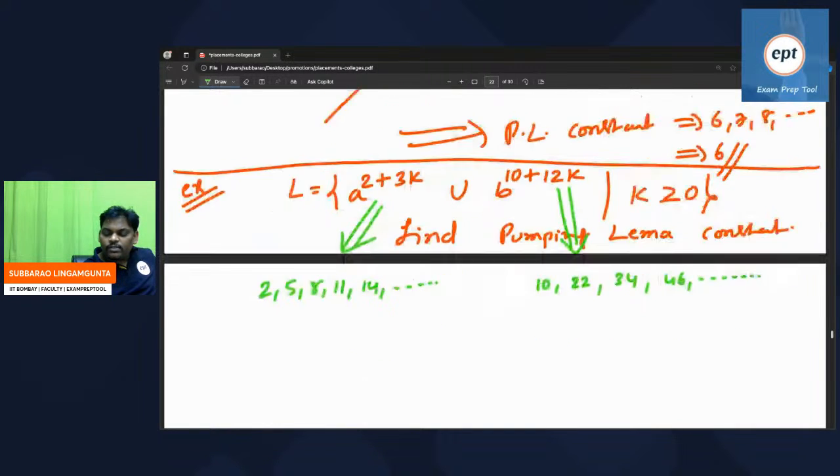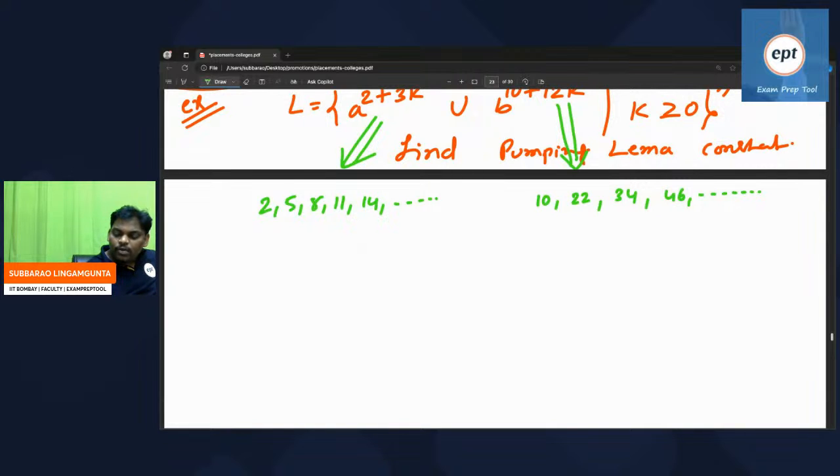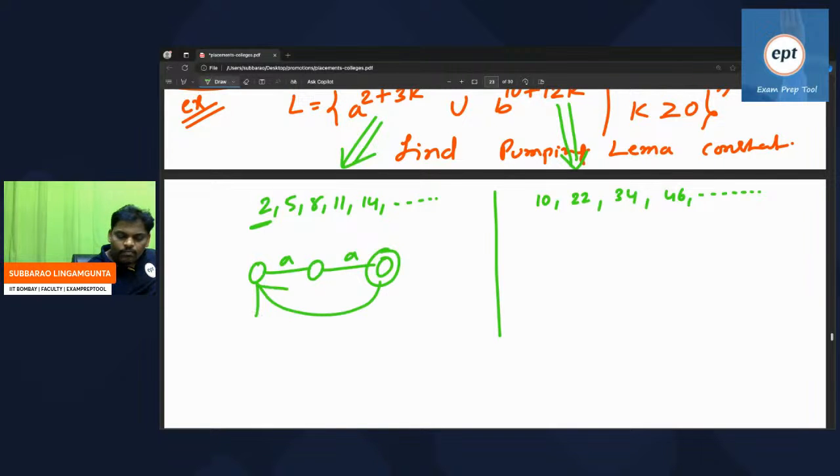Now, can you see this? Some people are asking, sir, how to create the DFA for the first one? Observe here. 2, no loop. Minimal one, no loop. 5, loop is there. 2, no loop, so 3, 4, 5.